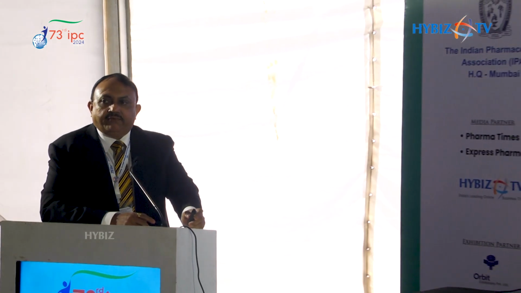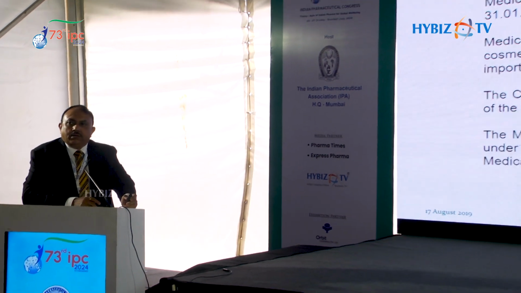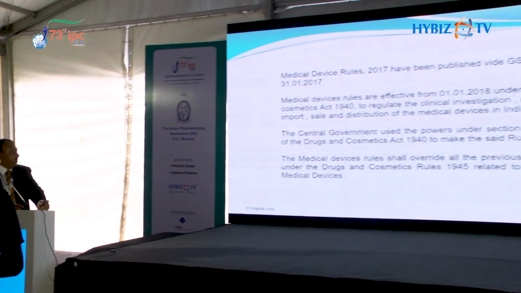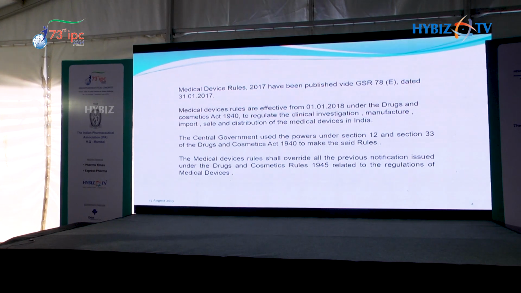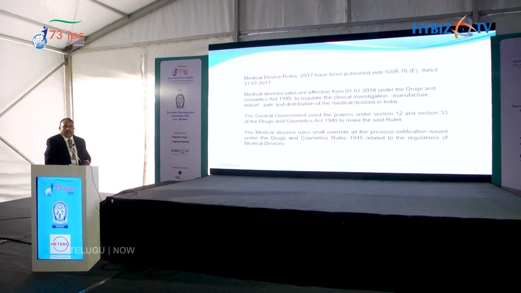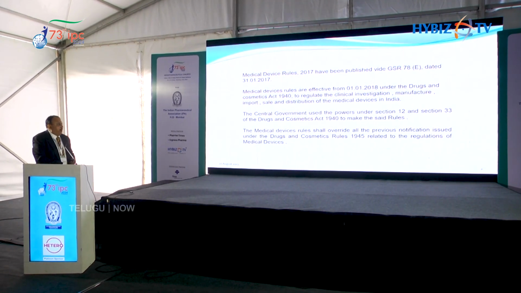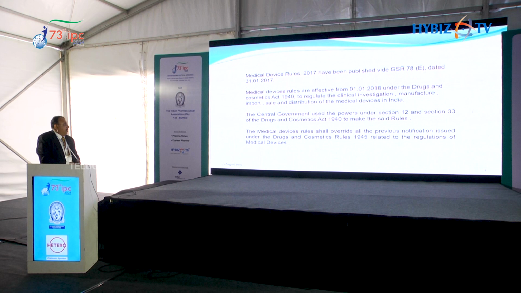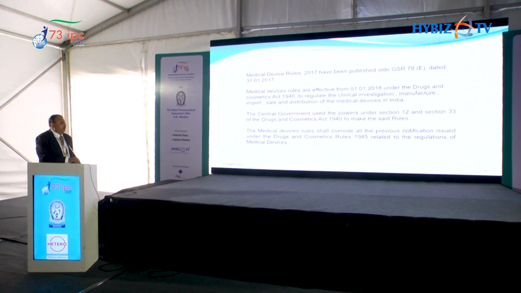The previous speaker, Mr. Ramakrishna ji, already told about the global medical device regulation. I am giving a brief introduction to the Indian medical device regulation. The Indian medical device rules were published on 31st January 2017. After that, they were implemented on 1st January 2018 under the Drugs and Cosmetics Act to regulate the clinical investigation, manufacture, distribution, and sales of medical devices in India. The Government of India used the power under Section 33 and Section 12 of the Drugs and Cosmetics Act 1940 to make the said rules.